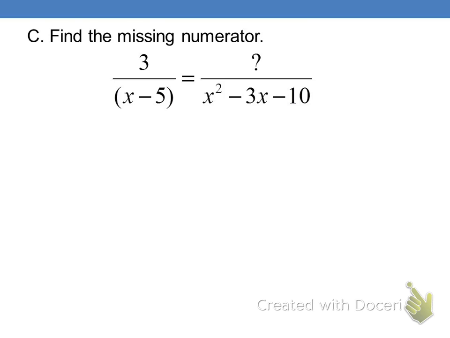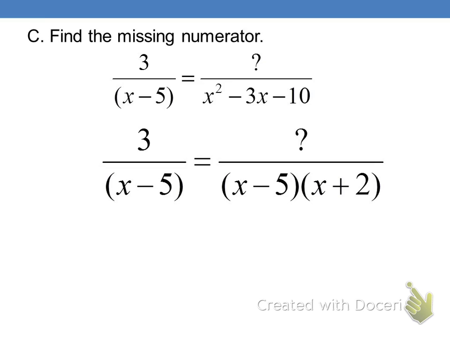All right, so the way we have to do this is we have to figure out what this denominator is made up of. So what did you multiply this by to make this? Rewriting something as a multiplication problem is what we call factoring. So we have to factor x squared minus 3x minus 10 first to figure out what the missing factor is. So what would multiply to negative 10 and add to negative 3? Negative 5, positive 2. Okay? When you rewrite it like this, it's a lot easier to see what's missing.